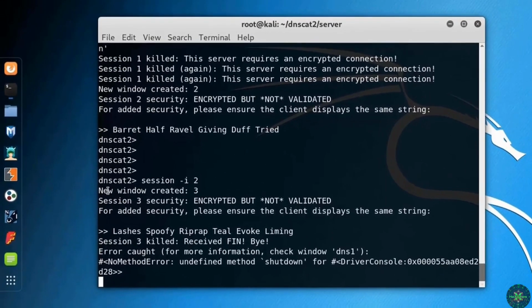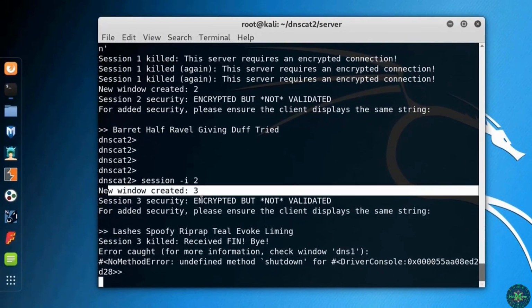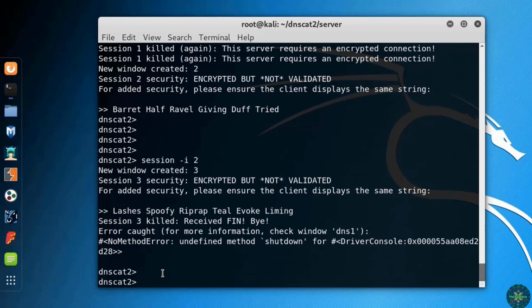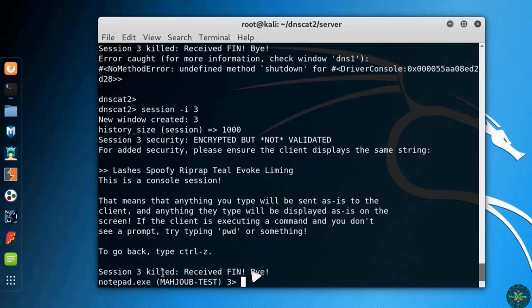With creating each session, you'll be notified here on the server and you can interact accordingly using this command of session -i and the number of the session. Now as you can see, a tunnel has been established between the client and server over port 53.